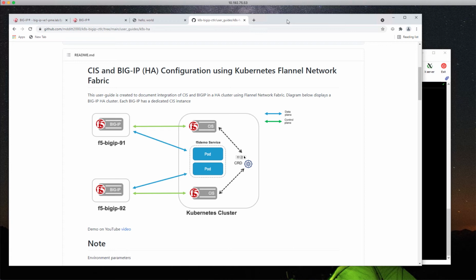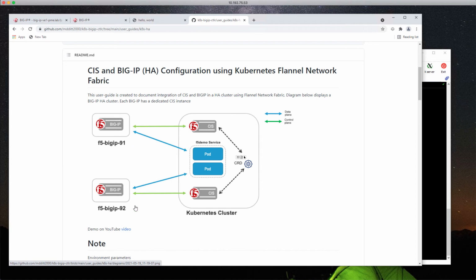of the fabric is actually quite significant. And what we need to do within BIG-IP to make sure that high availability works correctly is really important. And so it's very different than potentially dealing with OpenShift and the OpenShift environment. So let's talk a little bit more about it. One of the reasons is because of the way that Kubernetes and Flannel works with OVN, or OVN Kubernetes, the overlay stack. And so as you can see in this diagram, we have BIG-IP1 and BIG-IP2.